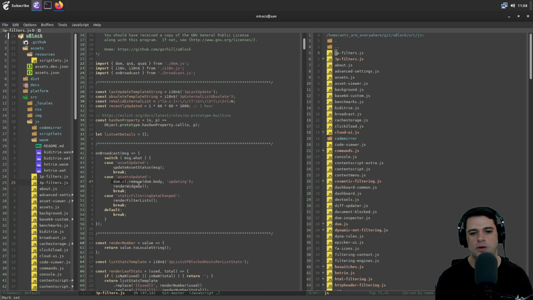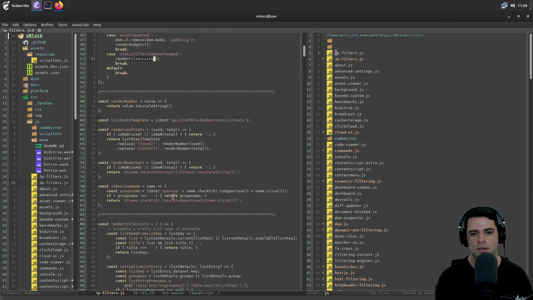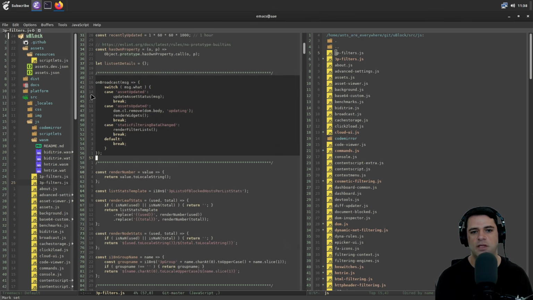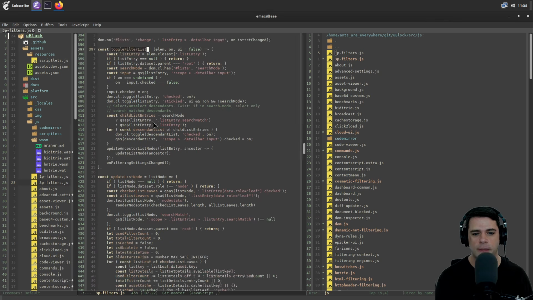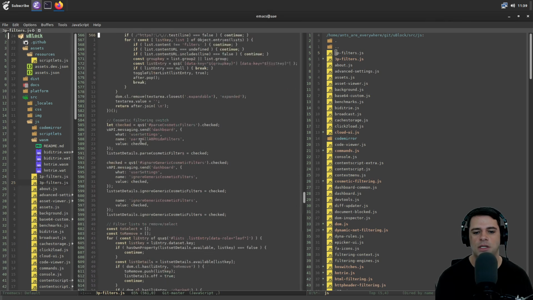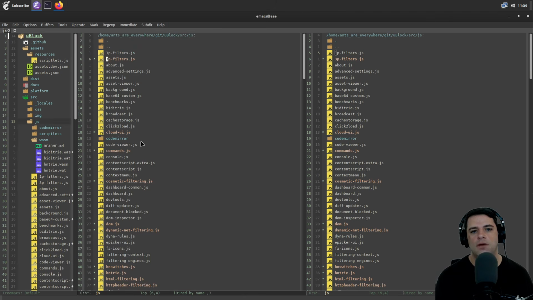I don't know what CL is, but we're going to call remove DOM body and updating. And then we're going to render widgets. So I guess we do a re-render. And then if we have static filtering data change, then we call render filter lists. And I'm not sure if this is re-rendering the original page or just re-rendering the page where you edit the filters. And then we have stuff like on list change, toggle filter list, update node list. I think this is probably still stuff for editing the filters themselves. What is Cloud UI?